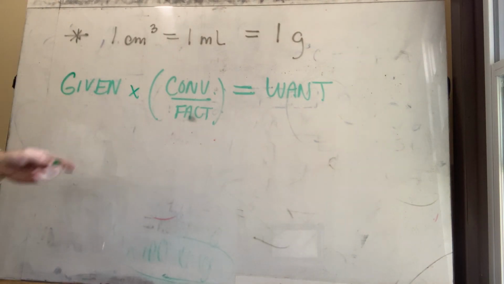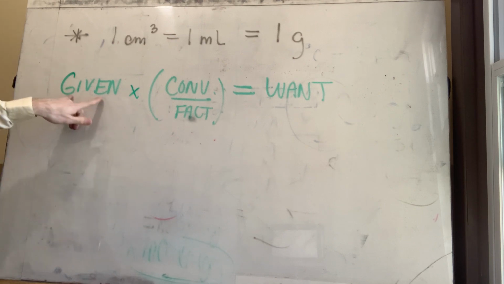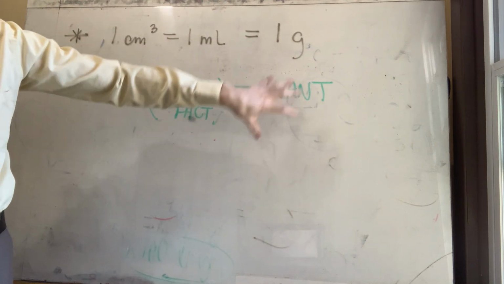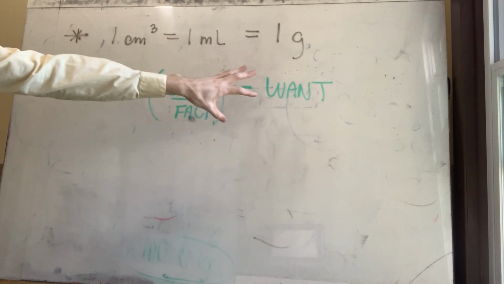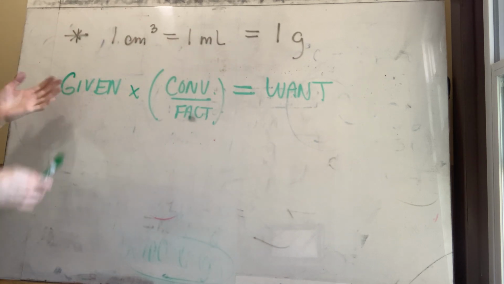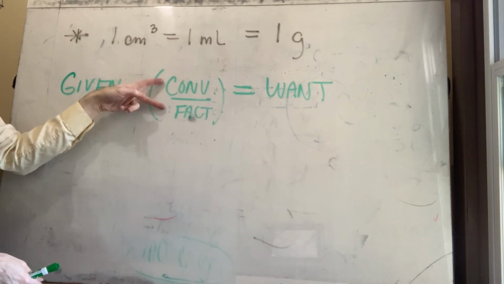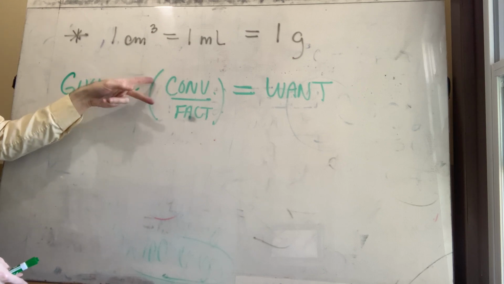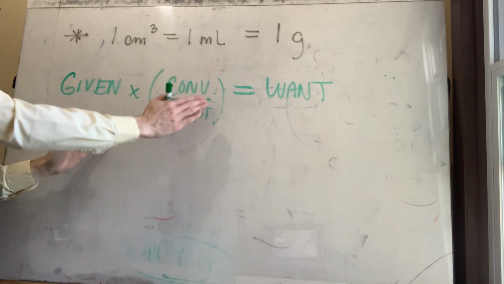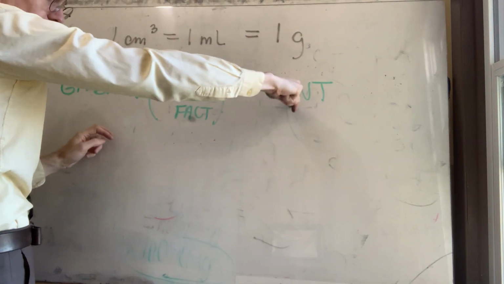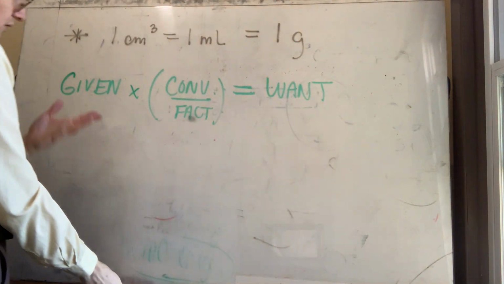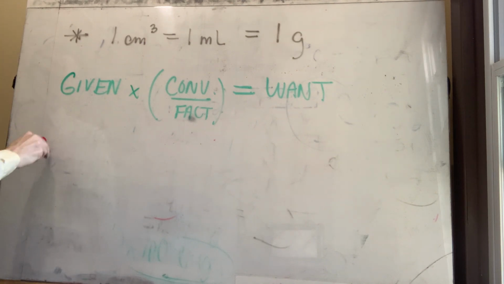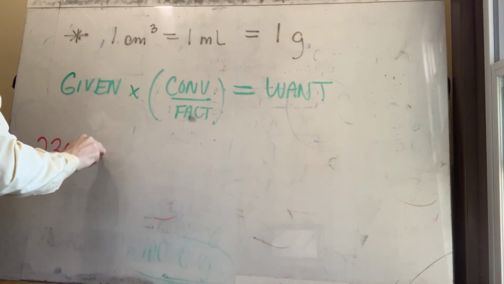Anyhow, in this problem, we may have to have several conversion factors in sequence. But this is the basic idea. We could rig a conversion factor, which is a glorified fraction, so that it cancels units and it brings us closer and closer to what we want ultimately. So let's start with what is given. In this problem, 2,304 cubic meters is given.